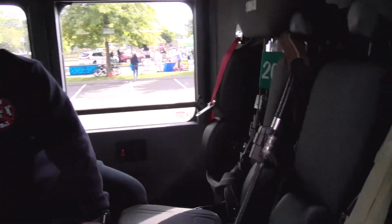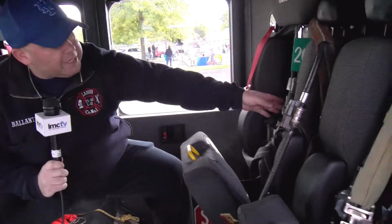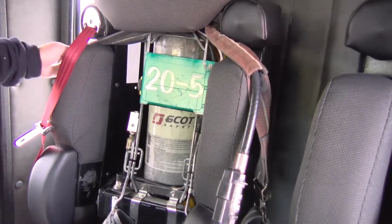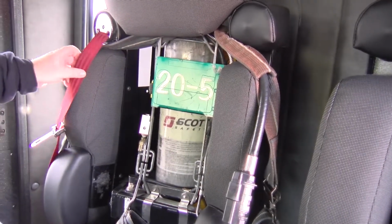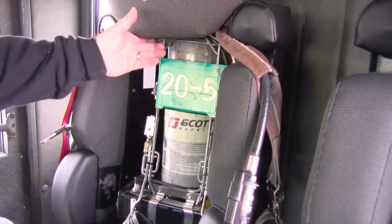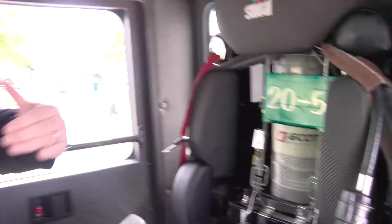All these seats do rotate down. Inside, you can actually see these packs that we're talking about that you saw firefighter Ponicello wearing earlier. And if you notice, they're set up so that as you're sitting in the chair, you can slip your arms right through them. These come off harnesses as this pops up. And when you exit, you're exiting fully ready to go to work. We don't take things for granted. We don't walk into any house, like I said earlier. Every possible situation that we deal with, we get ready for the worst possible circumstance while understanding that it doesn't happen as often as that. But we'd rather be ahead of the game than behind it.